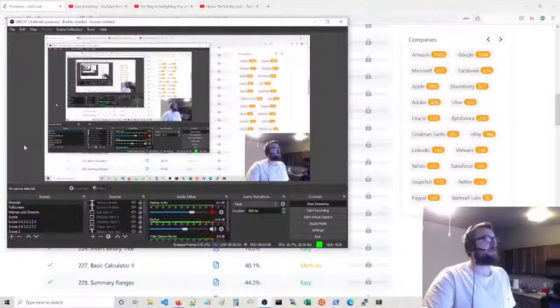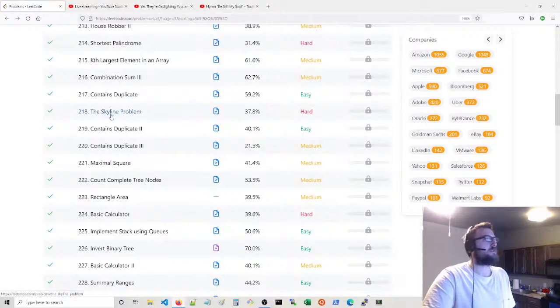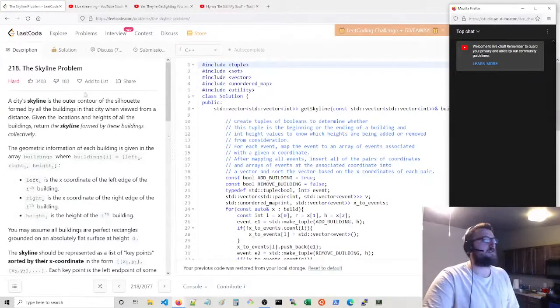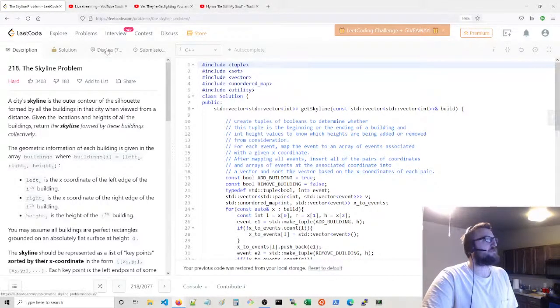What we're going to take a look at here is the Skyline problem again from a day or two ago. What I want to do is take a look at the solutions, because we solved it and figured it out, but I want to look at the discussion. I thought about it some more and I was like, the n log n solution doesn't seem quite as good as it could be.